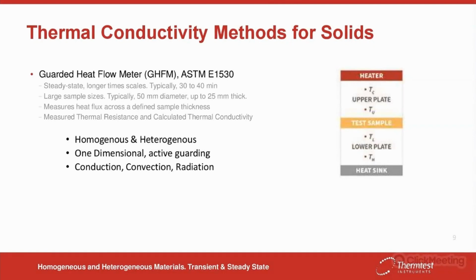So you have your sample sitting between two plates, and different than the heat flow meter, which uses passive guarding, a guarded heat flow meter actually uses an oven that surrounds the sample, and that is set to the same mean temperature that is created by the delta of your plates. So any mechanisms of heat transfer that are between those two plates and part of that resistance are allowed to become steady state, and they become part of that thermal resistance measurement.